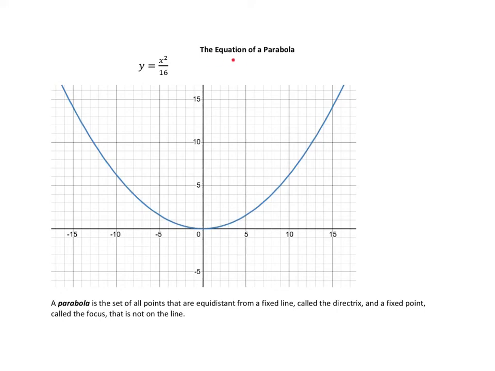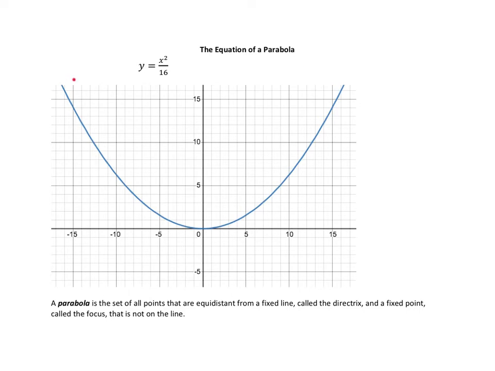In this lesson, we'll go over the equation of a parabola. To start with, I graphed the equation y is equal to x squared over 16 in Desmos, and I got this graph that opens up here. It's a quadratic. And this is an example of something that is a parabola.